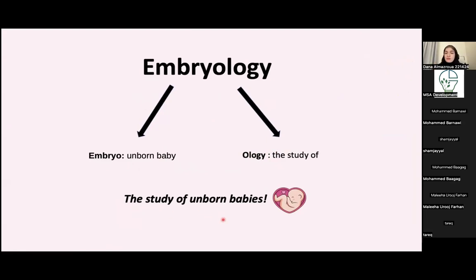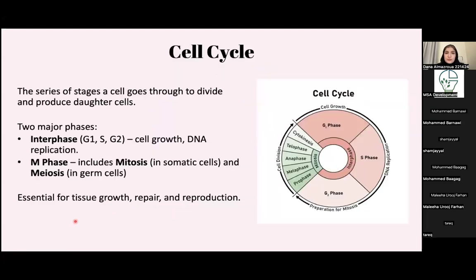And embryology can be a very interesting topic once you understand it really well. I know in the beginning, in foundation especially, it can seem very hard, but trust me, it's very easy once you start to grasp the concepts, and it can be very interesting as well. So can someone tell me what are the basic units of a human? Like, what are we made of as humans? Cells, exactly. So all of you said cells, and that's true.